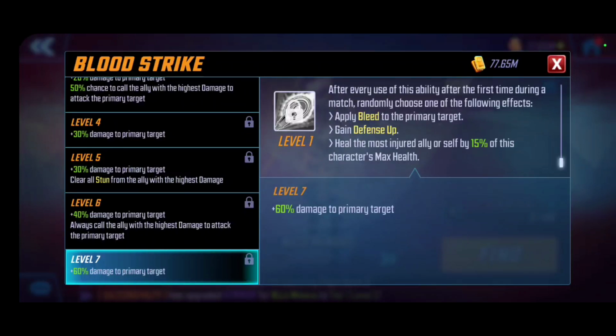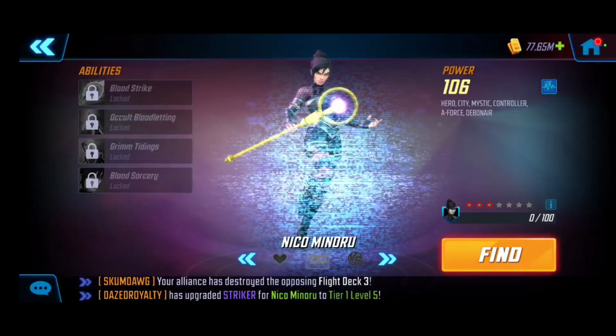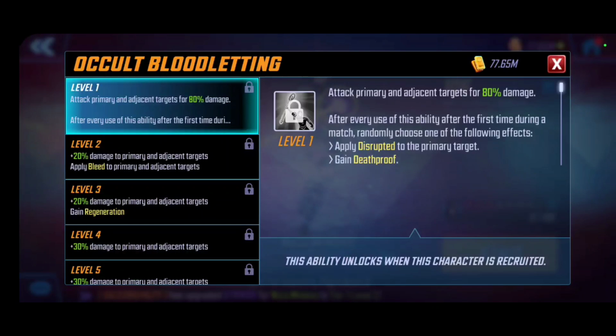Just because she is more of a supportive role, I don't know if I would recommend this, but I do like the level 6 here for Valley, because you can see she still can actually call the ally with the highest damage to attack, so any additional damage is always much appreciated. Next up, we have Occult Bloodletting.